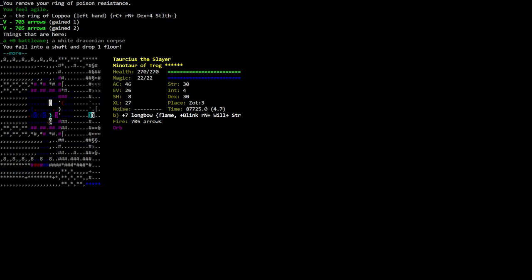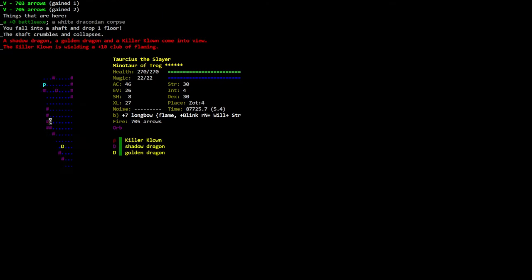Things that are here. Oh, no! A battle axe. You fall into a shaft and drop one floor. Oh, at least it wasn't two, that would have been deadly. You remove your ring of poison. You fall into a shaft. A shadow dragon, the golden dragon and the killer clown come into view. The shaft crumbles and collapses.